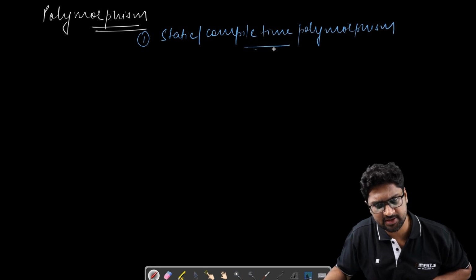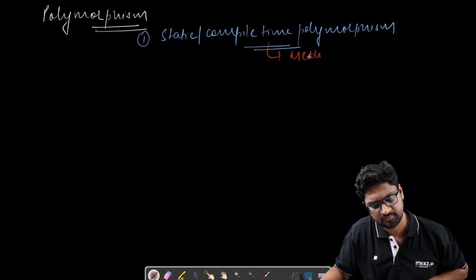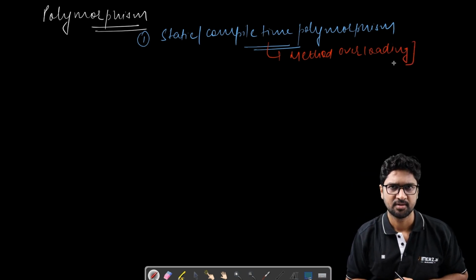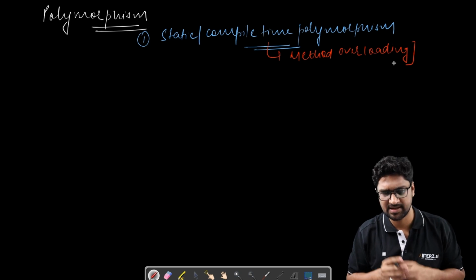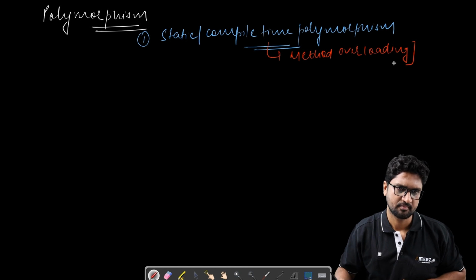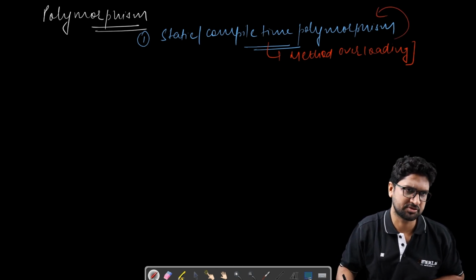And this we normally achieve with a concept called method overloading. We'll see with an example, but just for now, when you have multiple methods in a class with the same name but slightly different signatures, they are called overloaded methods, right? And with that, we do the static or compile time polymorphism, which you achieve at compile time.